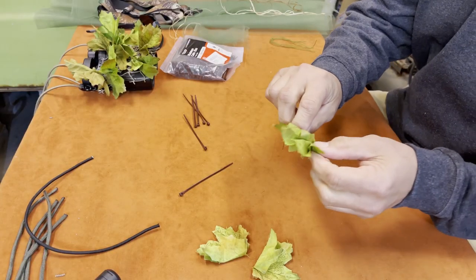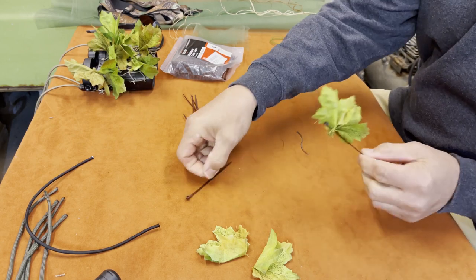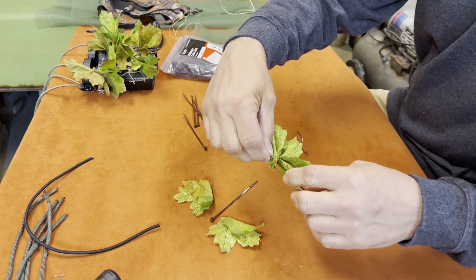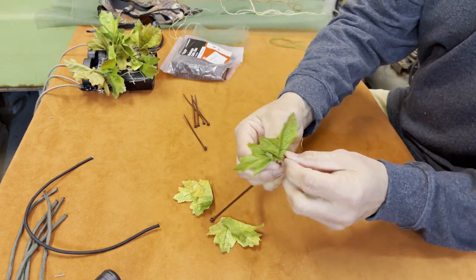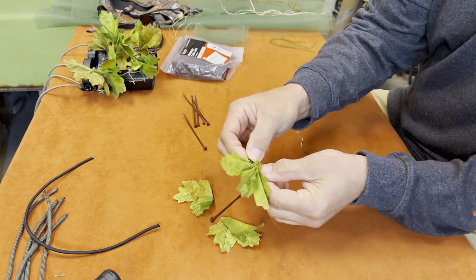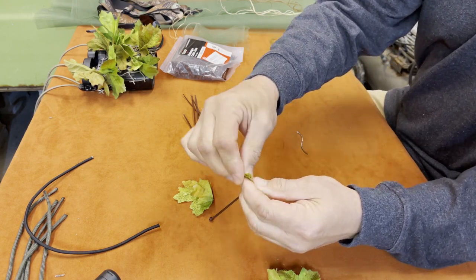Just wanted to show you quick exactly how I do the leaves. And you can see it's just one zip tie and two leaves. I like to do it this way because when you put it on the suit, wherever you attach it, it stands right up. And there's always good depth and texture to it. So all I do is I take one of the leaves and I just start folding the base up.